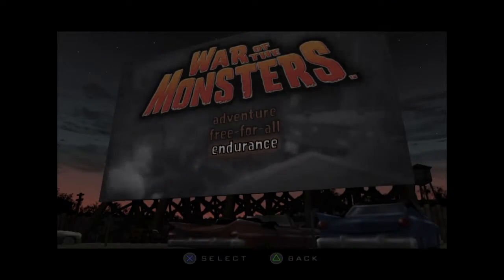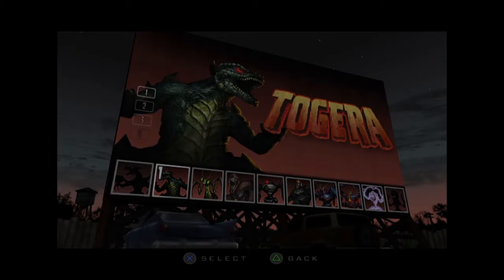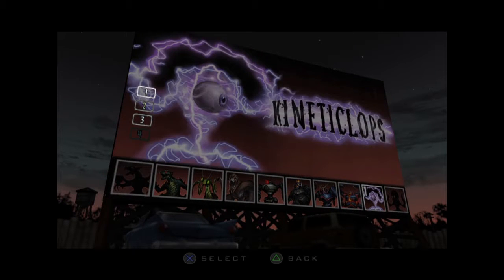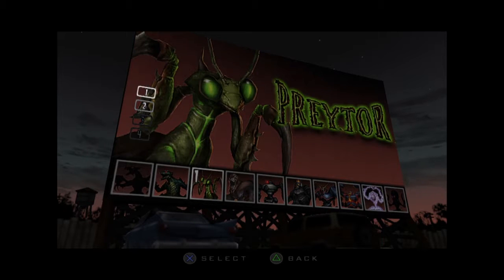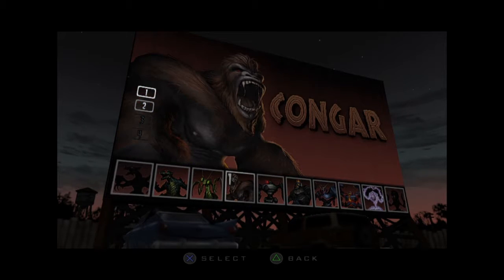I choose the CPU once it's for endurance. I just click the character and then, yeah. But these are the characters. Tugera, that's my favorite. Praetor, Konga.